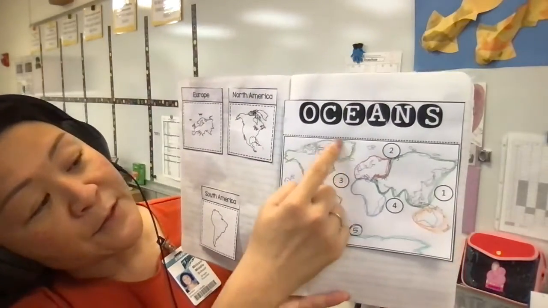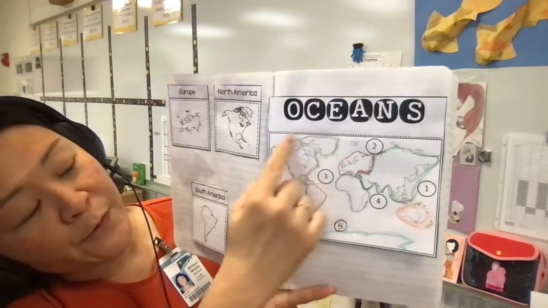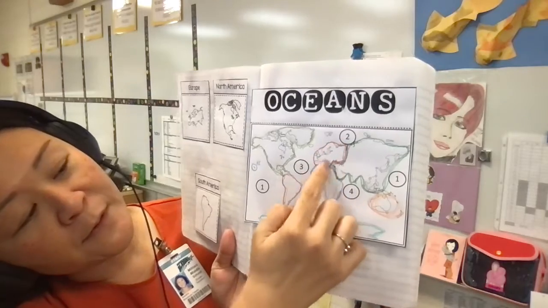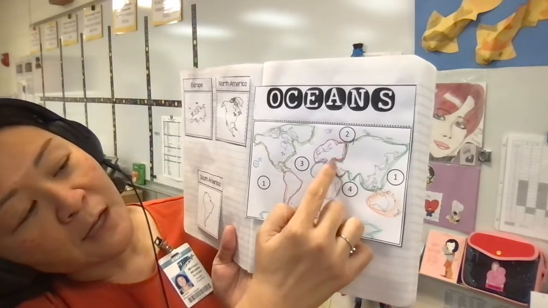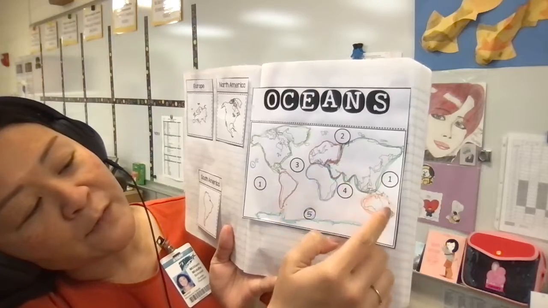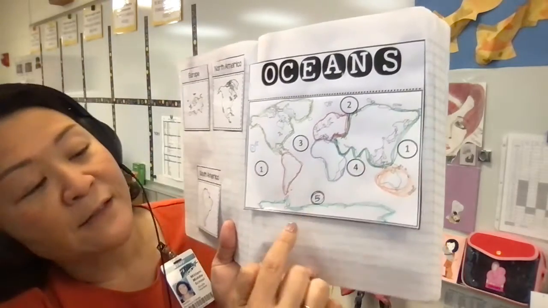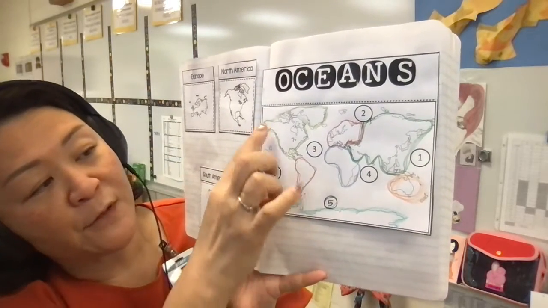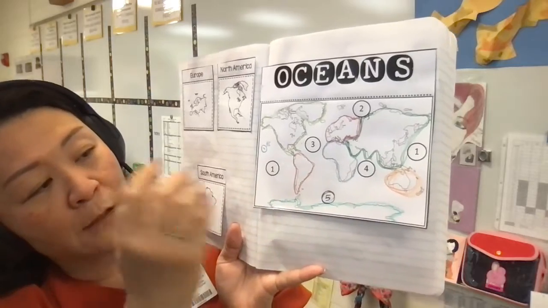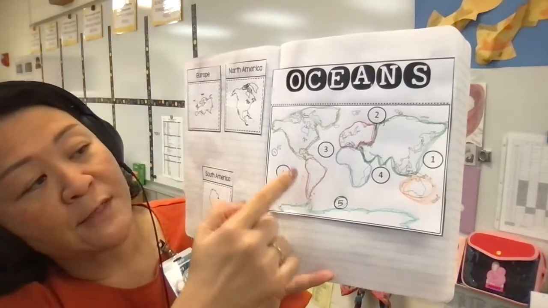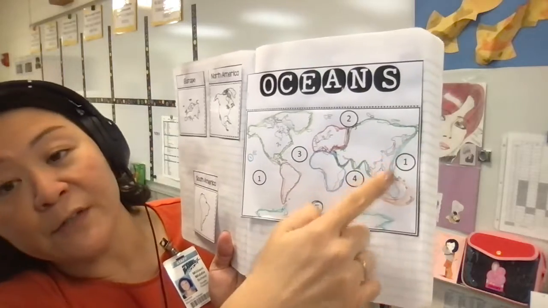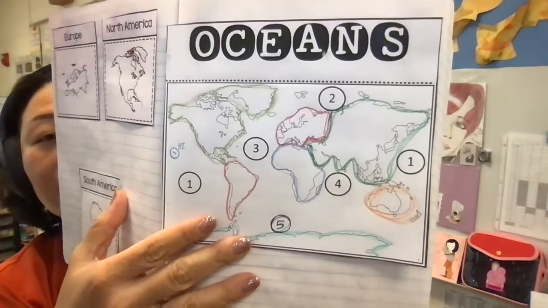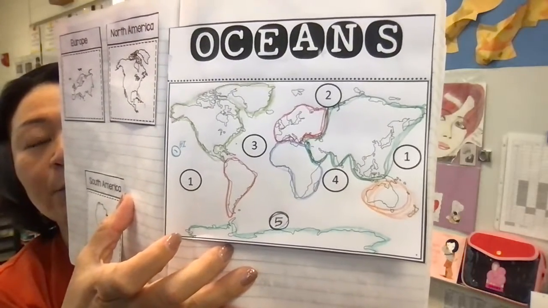So I had the students outline in one color North America, and then South America, and then Europe, and then Africa, and then Asia, Australia, and then Antarctica, so that students would be able to see, okay, the Pacific Ocean is to the west of North and South America, but to the east of Asia. Okay, so I can just pause to look at this. I just think it'll be more helpful.